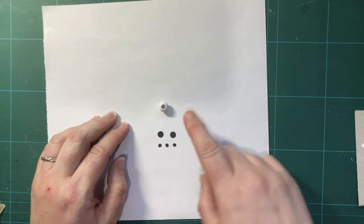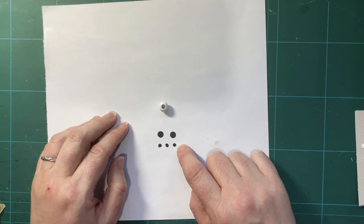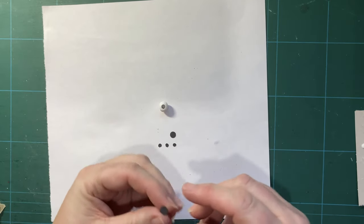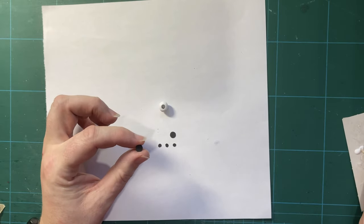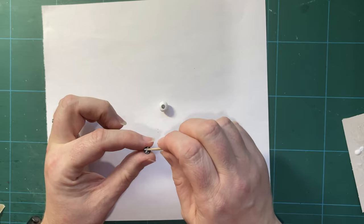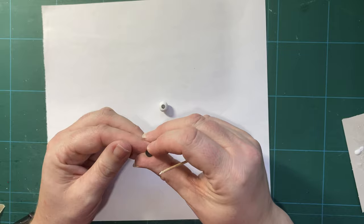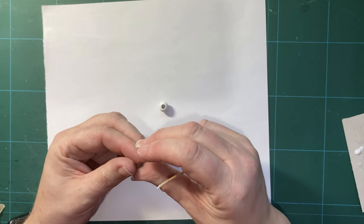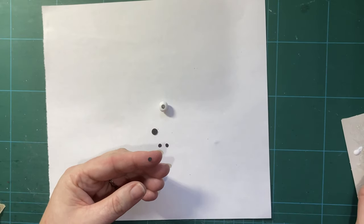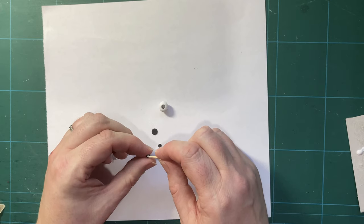I've got here 2 at the 6mm again and 3 of the 3mm. Now again I'm going to glue them together and stack them up. This is my basic premise with using any kind of cardstock, is to stack it, because most of the time one piece is simply too thin to get the effect that you want.